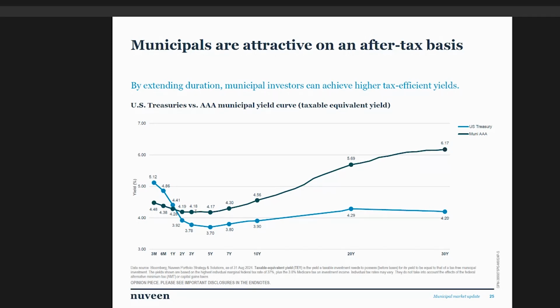But it's really remarkable that as I look at this, the difference between, say, the 20 and 30-year U.S. Treasury, and this is still the case, it's actually a negative slope. On the muni yield curve, it's just a persistently upward sloping curve. And I think that's really interesting for our marketplace because it's this radical notion that if you lend someone money for a longer period of time, you get paid more.